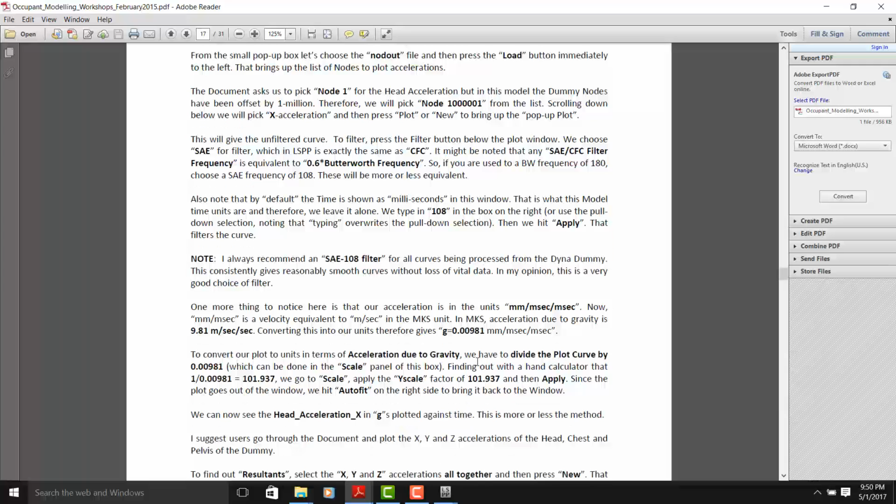But come to this section. We have our acceleration in the unit millimeter per millisecond per millisecond, millisecond square, but break it up like this: millimeter per millisecond. Now millimeter per millisecond is the same as meter per second.